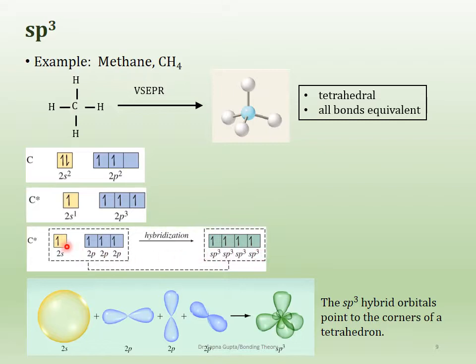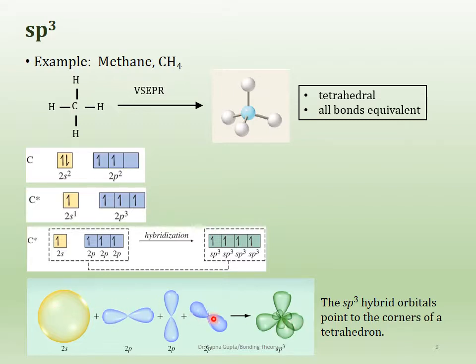So here we took something that was lower energy and something higher energy, mixed them up and got 4 orbitals that are now completely equal in energy. So this is what the hybridization would look like. We have the s and the 3 p orbitals mixing together, and now everything is mixed and you get 4 new orbitals.